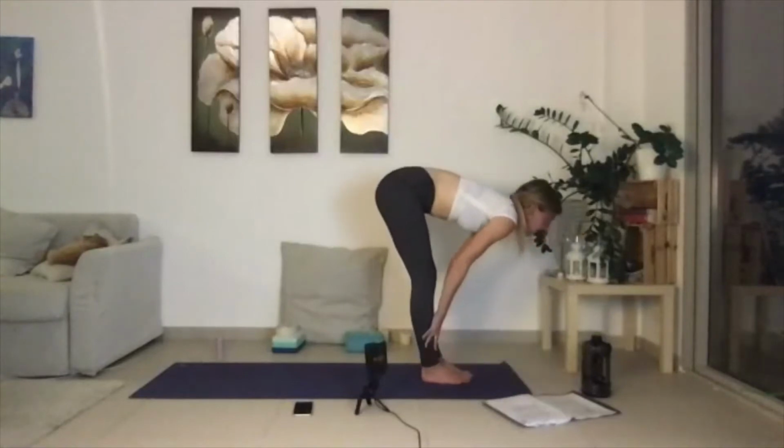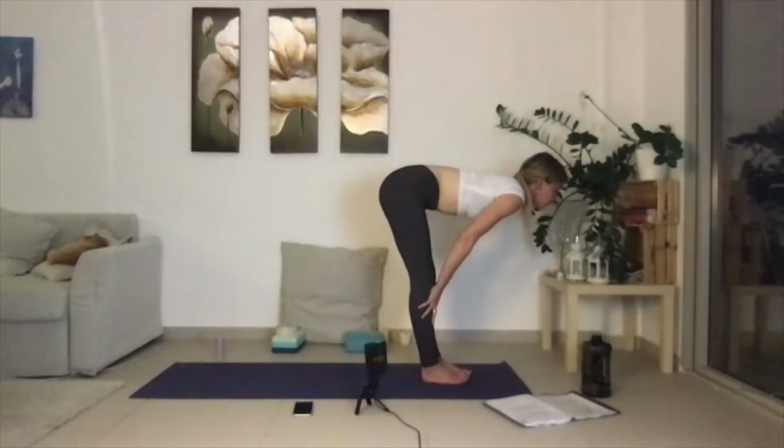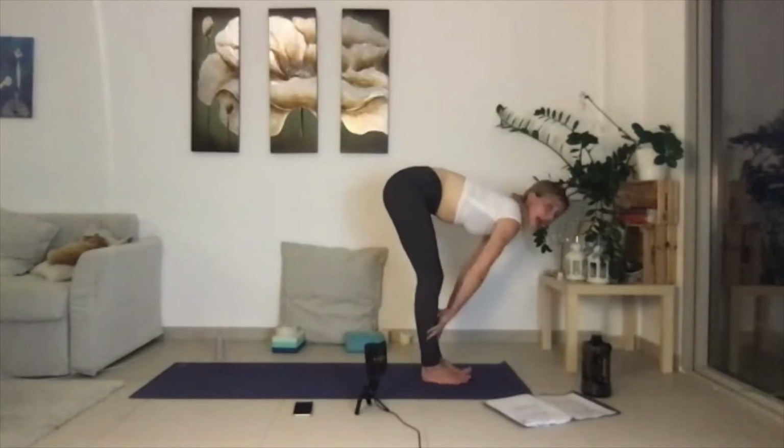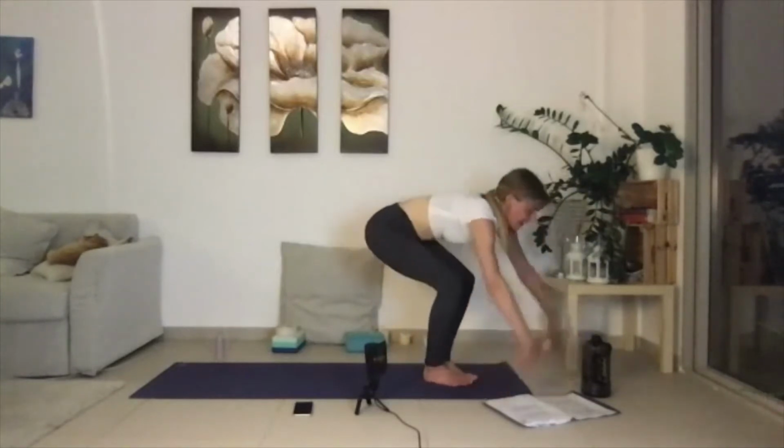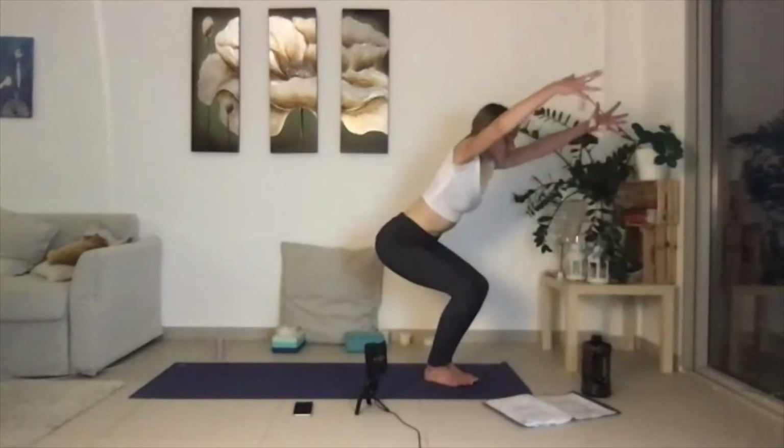Take an inhale to halfway lift. So you'll lengthen through the spine, reach through the crown of the head. Exhale all the way into a fold. Step your toe mounds together. You're gonna bend through the knees, sit your hips back, and find yourself coming into a chair.